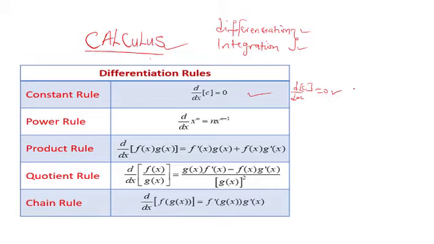For example, if I tell you to find the dy/dx of 4, the dy/dx of 4 is 0 because 4 is a constant term. If I should proceed to tell you to look for the dy/dx of 5, 6, 7, 8, 9, and 10, and so on, your answer is still 0. So, in differentiation, you have to understand that whenever you differentiate a constant term, your answer will definitely be 0. That is the first rule we have here.